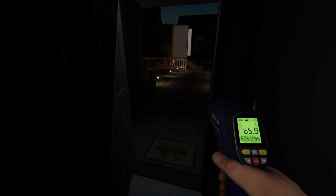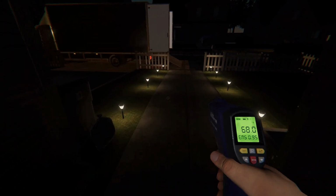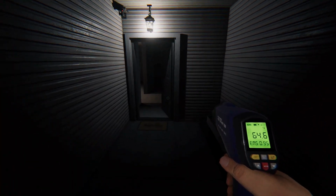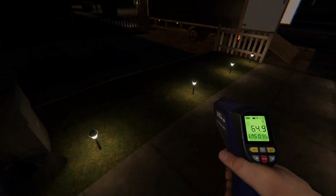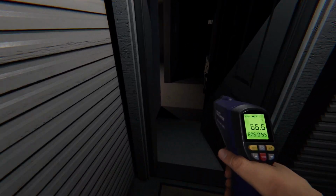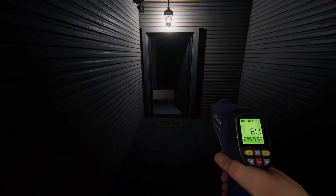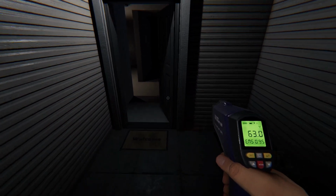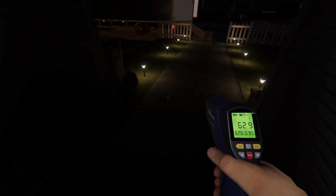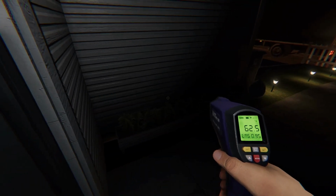Now there's a couple of key things here. One, on amateur, the fuse box starts on, which means the temperature inside the house is generally in the 60s, because the fuse box also controls a heater. If the fuse box is turned off, the temperature will start to drop, but the weather outside will have an effect on that, as well as the weather outside having an effect on the ambient temperature inside anyways.